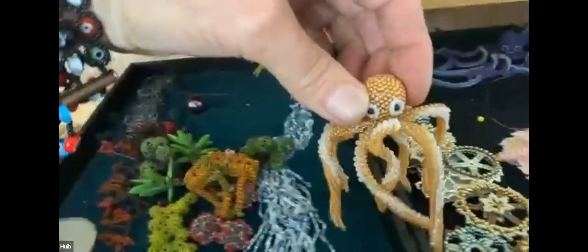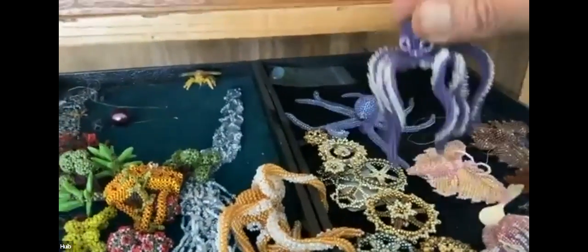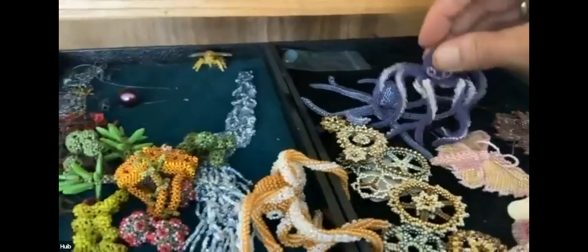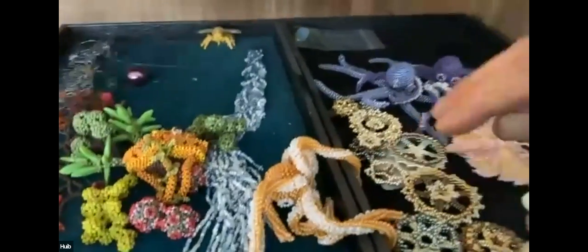But anyways, to talk more about the octopus, here I am playing with a new design of making some in beads. So the first one came out with very stiff little arms. And then after that, I decided to do more there. They're adorable. Yeah, so those I'm thinking of combining with the ocean life necklace that you saw earlier.